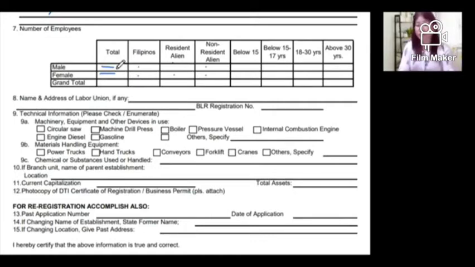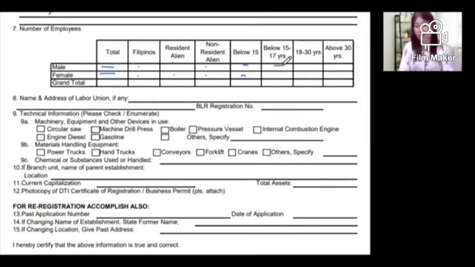Now, out of the total number of male workers that we have, okay, so yung na-add natin, ilan po ang below 15 years old? So sulat po natin dito, ilan po ang below 15 years old from the total male workers? Ilan naman po yung female na below 15 years old from the total number of female workers? Ito naman yung 15 to 17 years old.